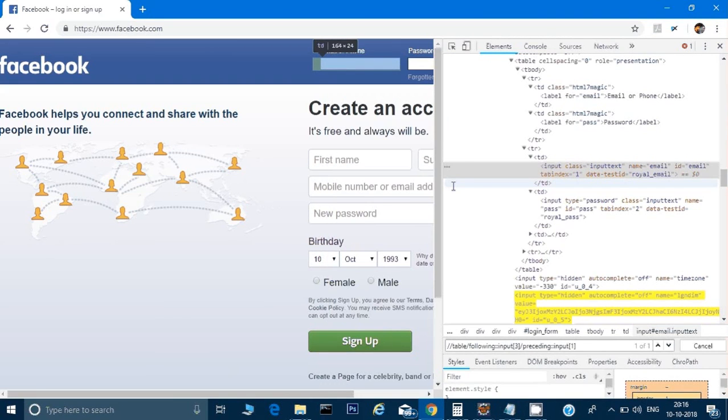Don't assume that after watching this video, you will be able to find the XPath correctly, because XPath takes time. So you have to practice. The more you practice, the more expert you will become in XPath. And once you become an expert in finding an XPath, you will not get any issues while you're working on a project, because finding a locator is a very important part of any automation.